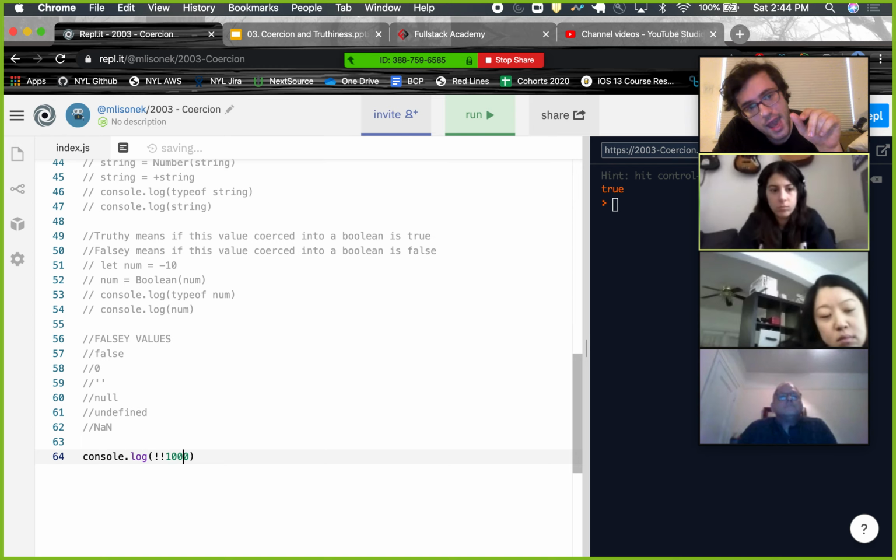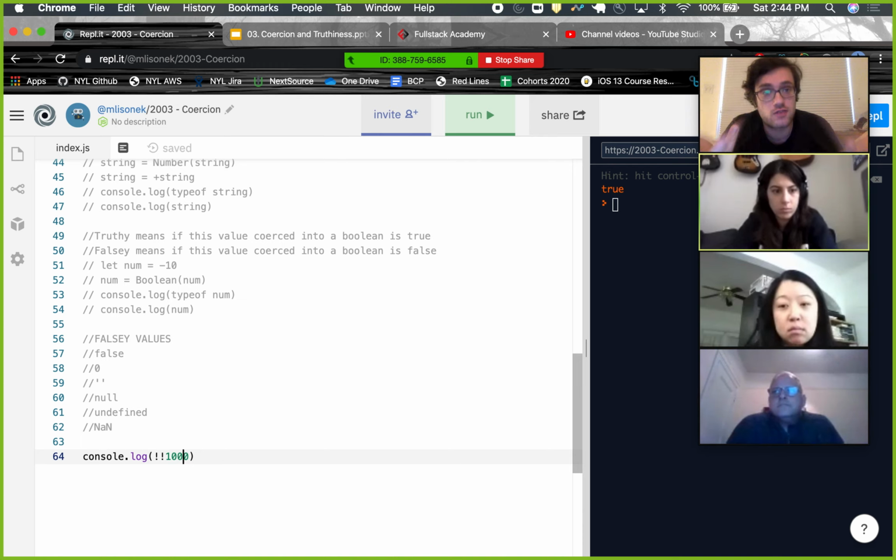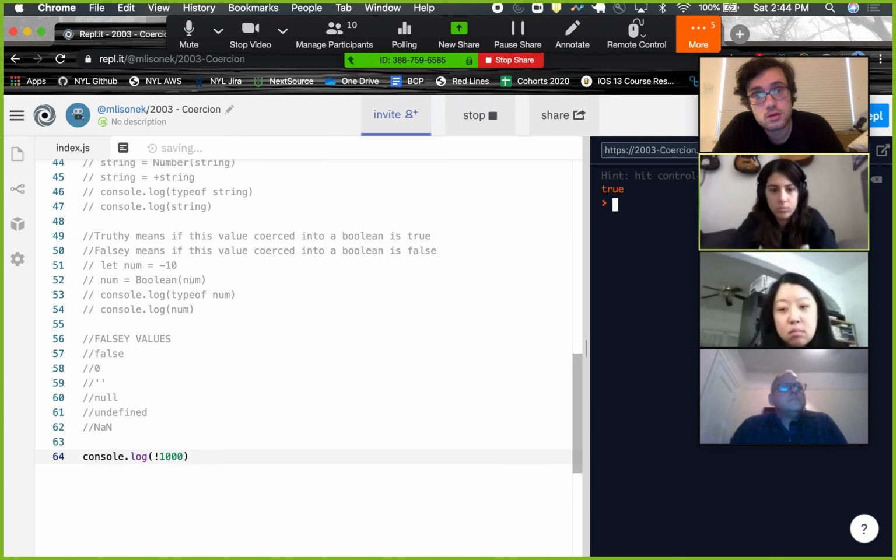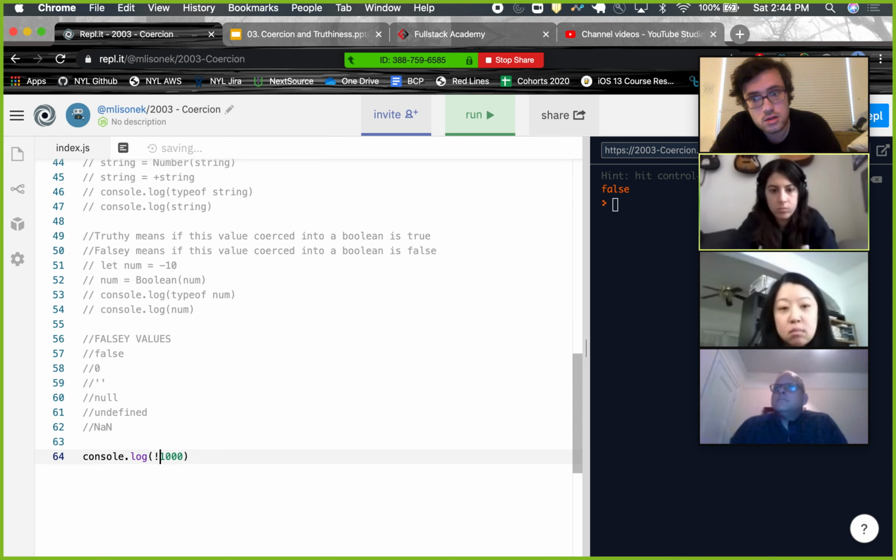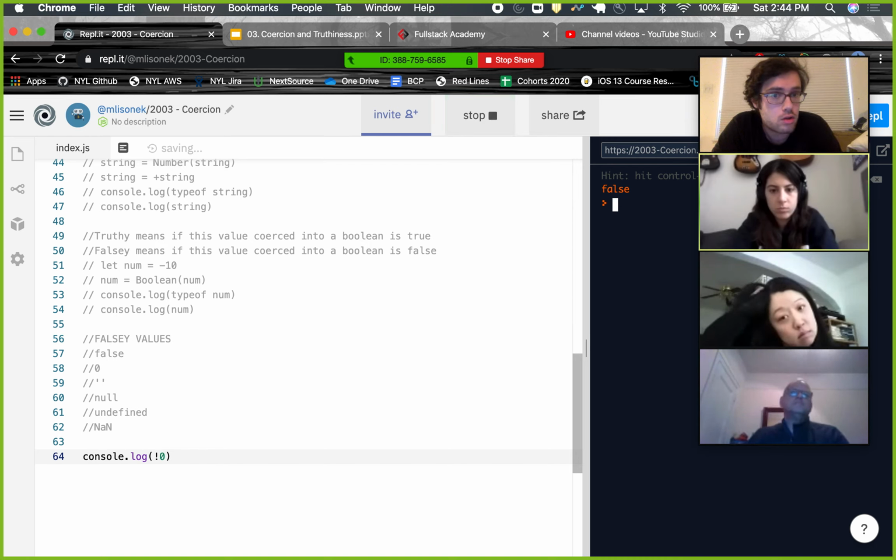The bang bang, the double bang, coerces that value into a boolean and returns its value. It's like Boolean value. It reflects its truthiness. However, one bang reverses it. Okay? So bang 0 is true.